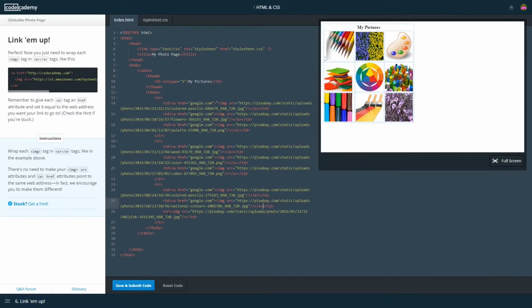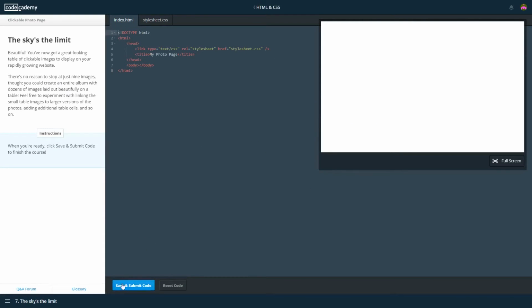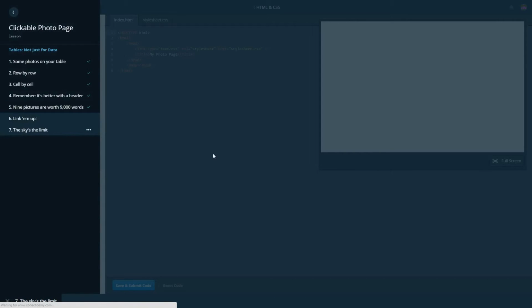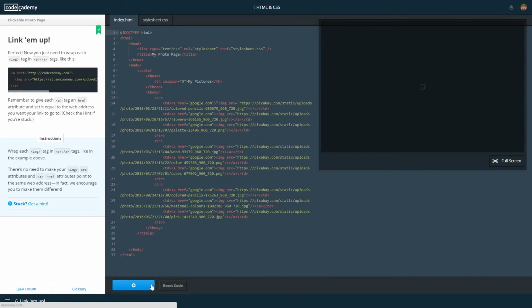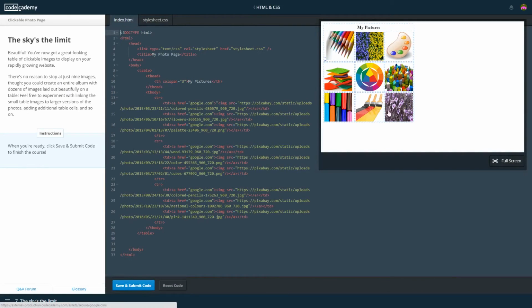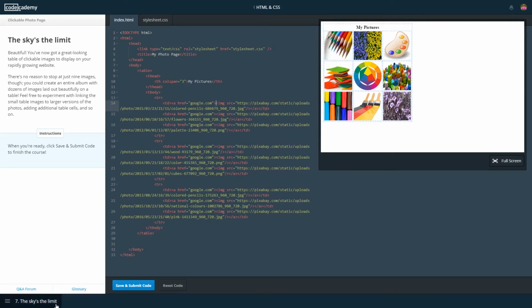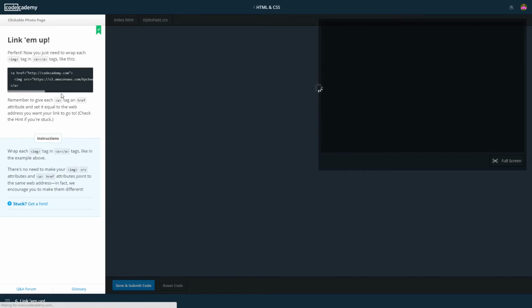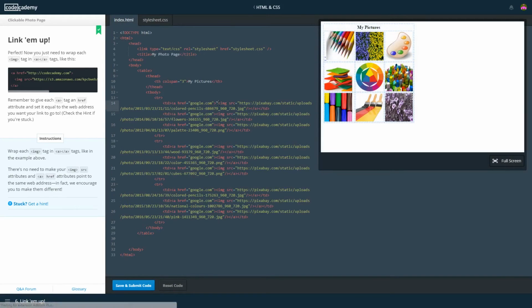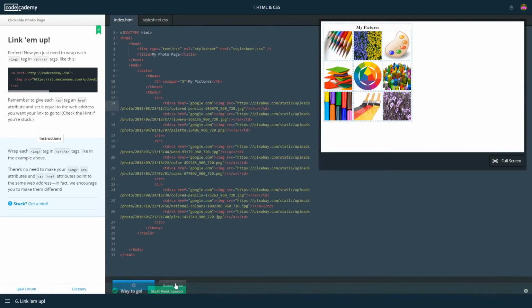/A, one more /A, there we go. Submit code, and I actually did it correctly. Moving on, and again same thing as before. Submit and start next lesson. So as you can see now, I can click each image on its own. Oops, I have added something extra here. I need to remove that. Let's remove that from here as well, because that is going to annoy me a lot. Submit, and let's move on.